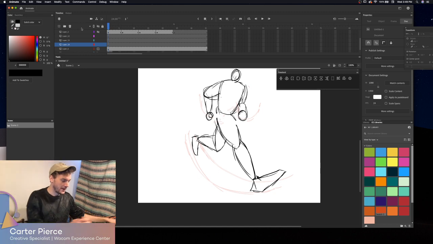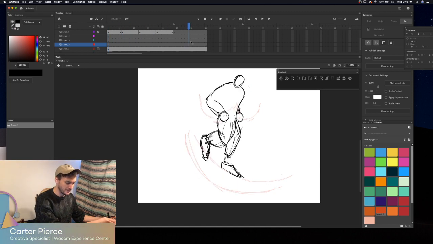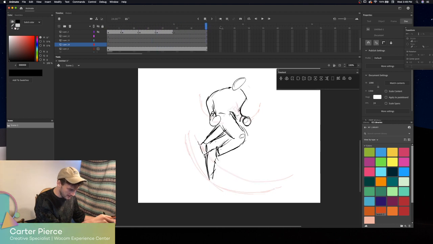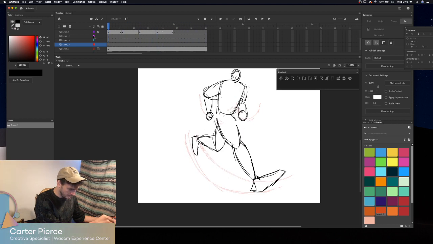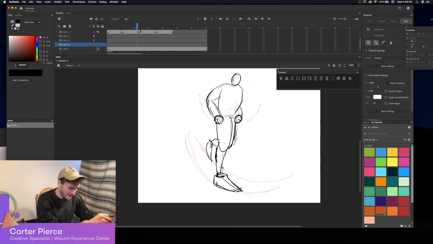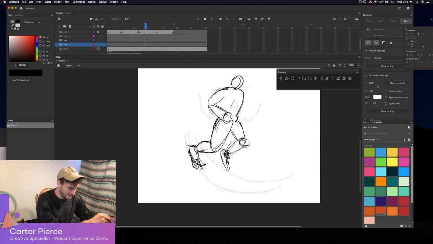I was just talking about how I could have looked at a more detailed reference on how a run cycle works. But I instead got up from my chair and walked around and deduced when the little moments of the head bobble happen.